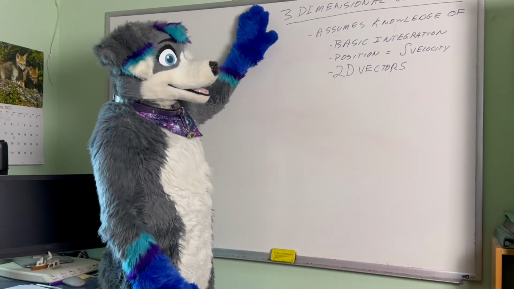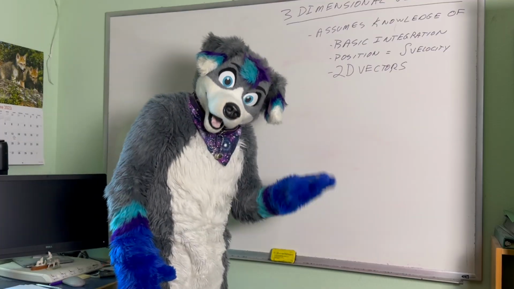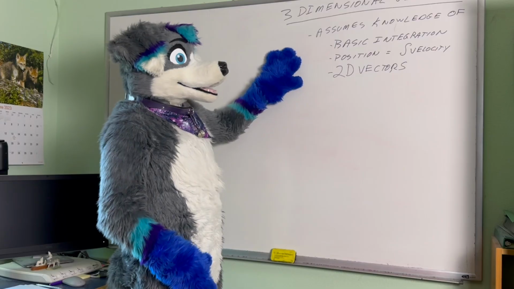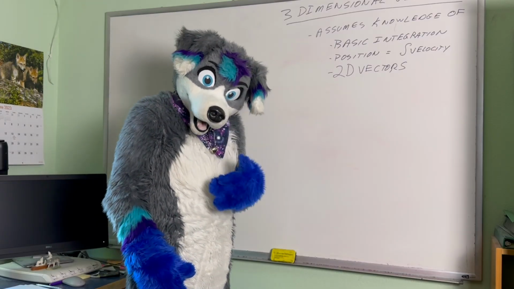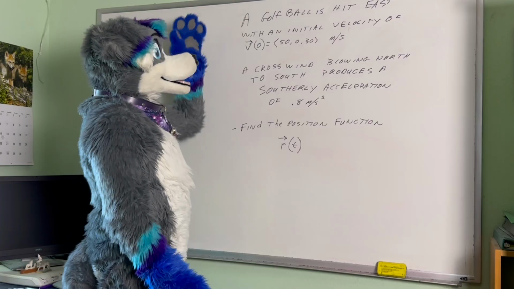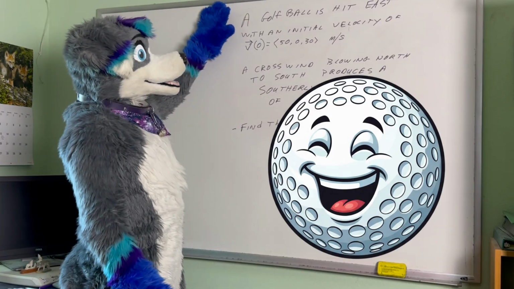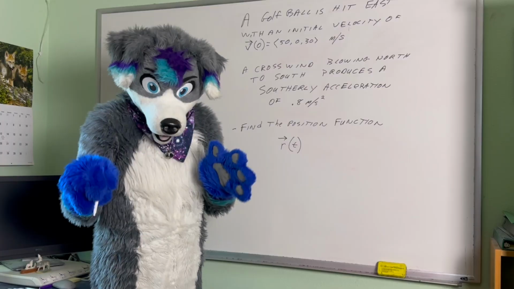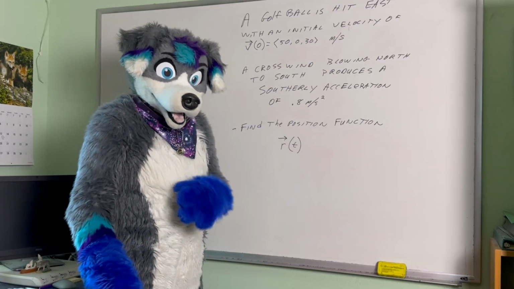And so what I want to talk about is a particular example of an application of three-dimensional vectors that you'll find very common in your calculus and physics classes. So here's what we want to do. We have a golf ball. An overall picture. I always recommend draw pictures always. It really helps you out, especially with word problems.